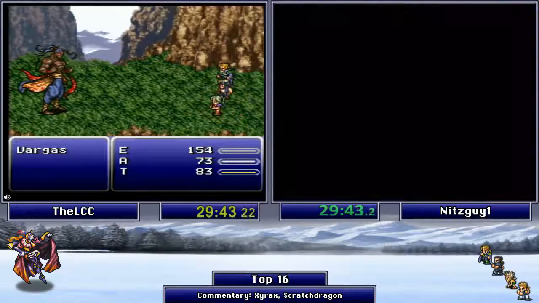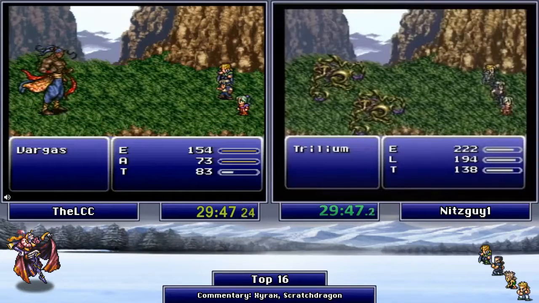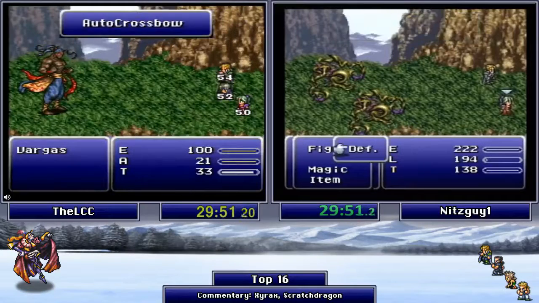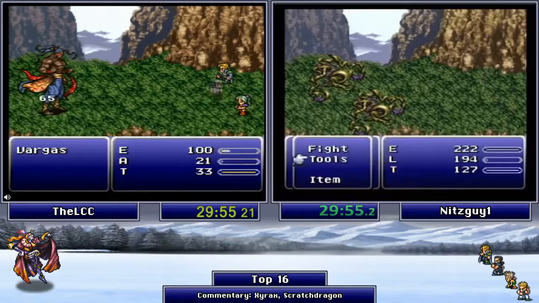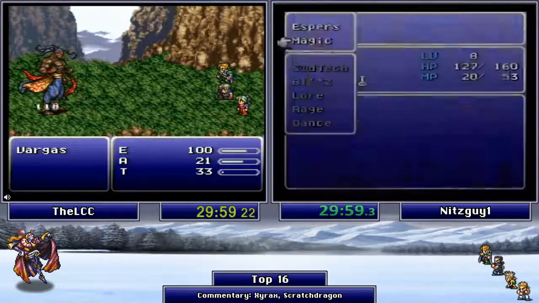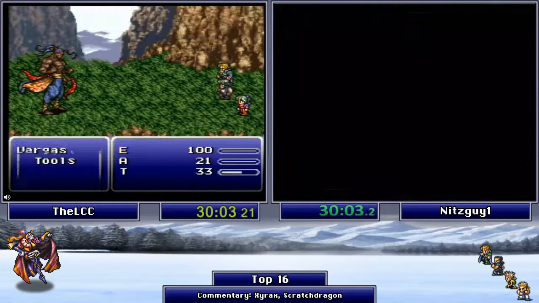Interesting fact with this is we actually kind of want to manipulate his ATB a little bit to get a skip later on in the fight. If we get it, it's cool. If not, then it's not a real big time loss, but it's just one of those small optimizations that makes these guys top runners. Yeah, absolutely.